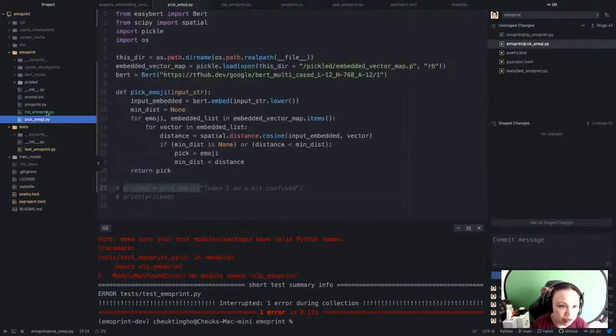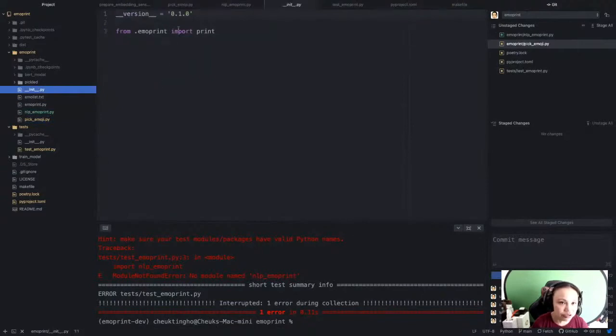I have two now. So I should really not just put the emo print at the front, because now I have two. Or I should let the user pick.